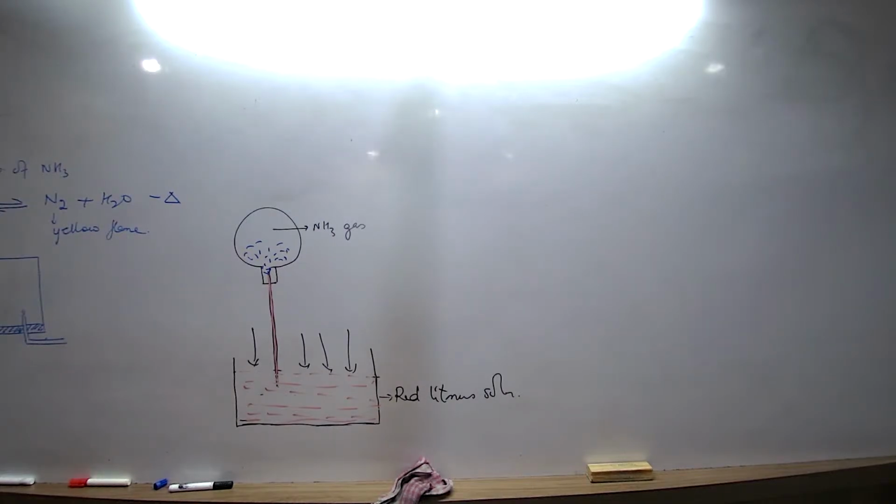Now I'm going to show you ammonia burning in the presence of oxygen, but also as a catalytic reaction. There is no catalyst here. Is there a catalyst here? Not at all. So without catalyst, you're getting nitrogen and water. With the catalyst, you're getting a different reaction altogether. What is it? I'll tell you.